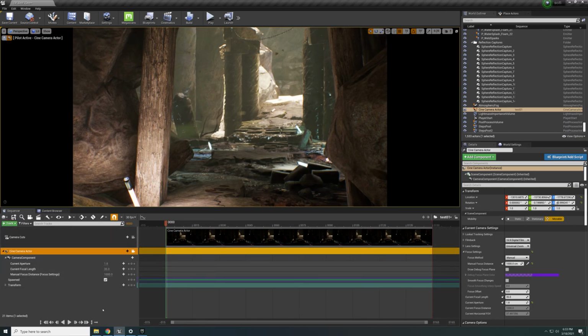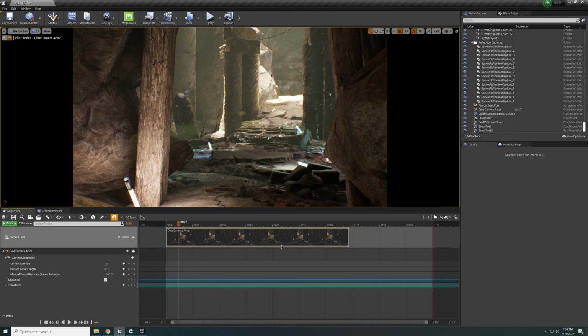All right, so now that we have all these parameters, one of the things you want to know about is this timeline. In this timeline, we have the camera cut. The camera cut is really important because if your camera cut ends here, let's say, and I were to go all the way onto here, this is where your render will end. You can keep on rendering this, but it won't render your camera, just so you know. So it's very important that you keep your camera cut occupying all the frames that you want it to occupy. So I'm going to leave it all the way to this red flag right here.